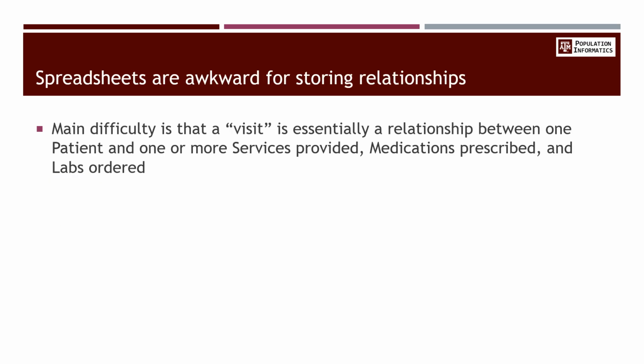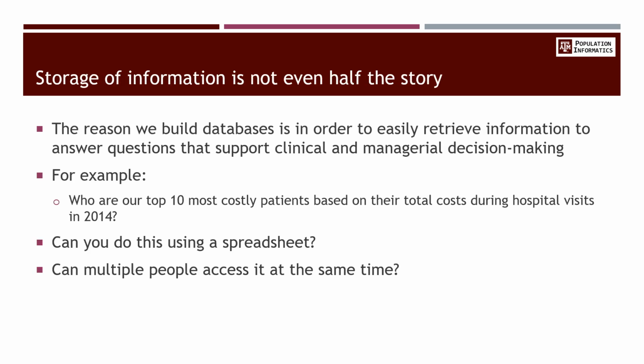One difficulty is that a visit is essentially a relationship between one patient and one or more service providers, medications prescribed, and labs ordered. In fact, storage of information is not even half the story. The reason we build databases is in order to easily retrieve information to answer questions that support clinical and managerial decision-making. For example, who are our top 10 most costly patients based on their total cost during hospital visits in 2014? Can you do this using a spreadsheet?